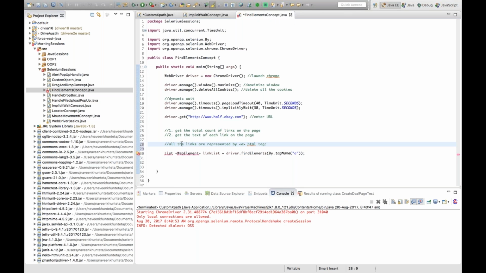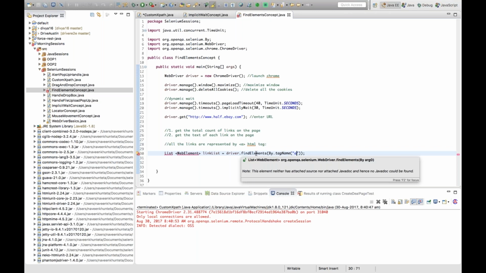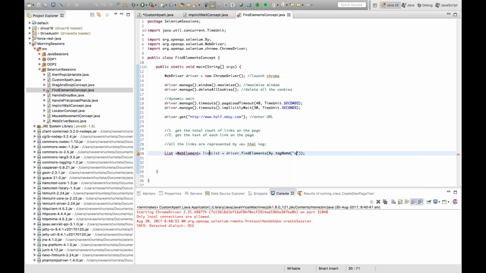So obviously I'll use By.tagName A. What exactly will it do? It's saying, driver, please give me all the elements which have tag name equal to A. And driver.findElements will give you all the links in this particular linkList object.